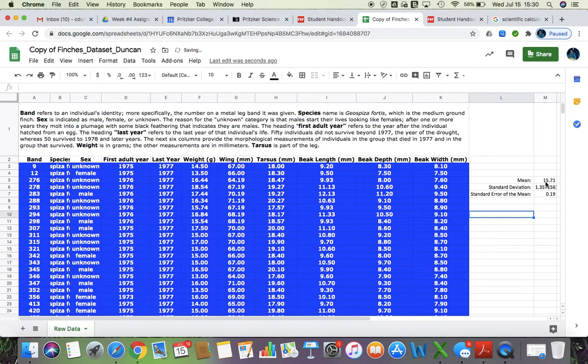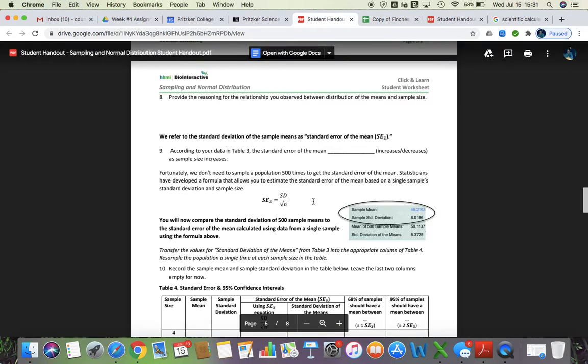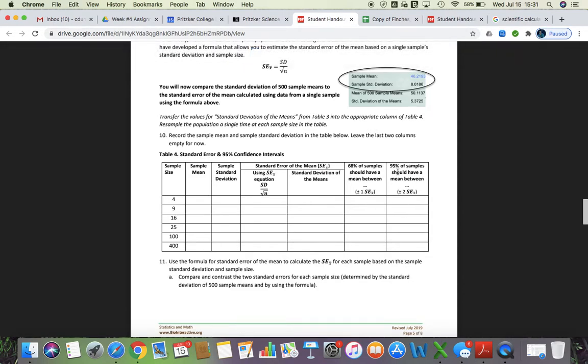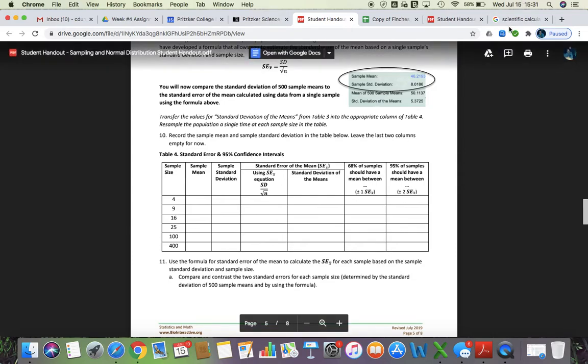So now I've been able to calculate the average, or the mean, the standard deviation, and now the standard error of the mean. The next thing I want is my 95% confidence intervals. So my 95% CI, this means confidence intervals. And how do we do that? Well, your confidence intervals, 95%, is just plus or minus 2 standard errors of the mean.